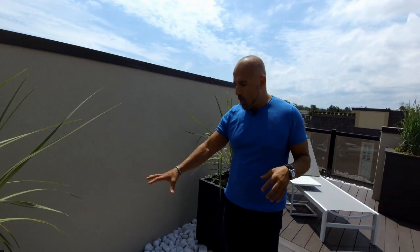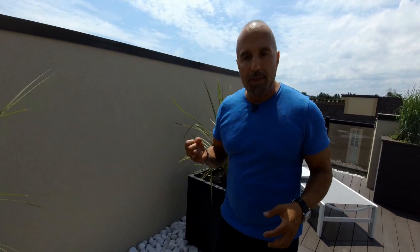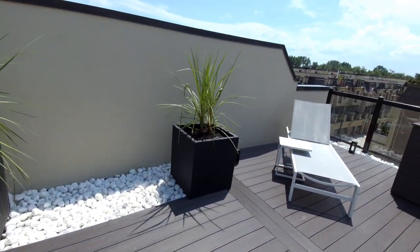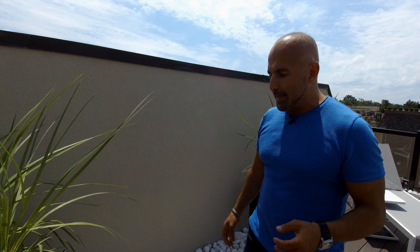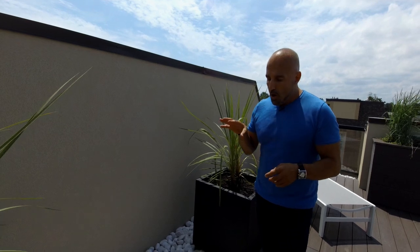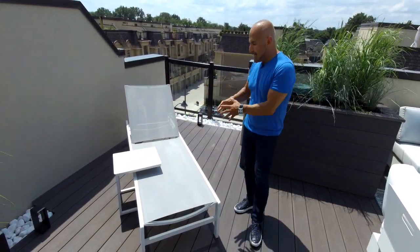I designed this space like an interior family room — I wanted different elements with continuity. These rock beds connect everything; the color is important — I used white beach pebble for a hit of white against the dark decking. On either side are fiberglass planter boxes with tall grasses that offer warmth and height. I did the rock beds for two reasons: the architectural and design element, and because all my electrical connections — speakers, lighting, outdoor plugs — are inside for easy service access.